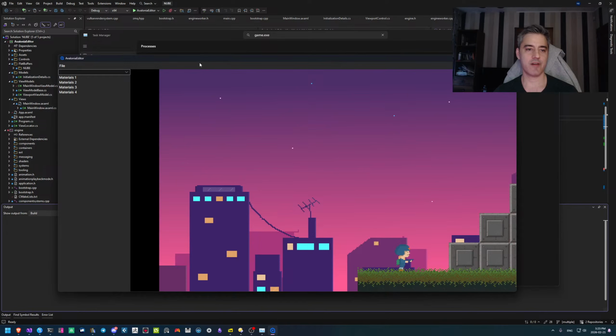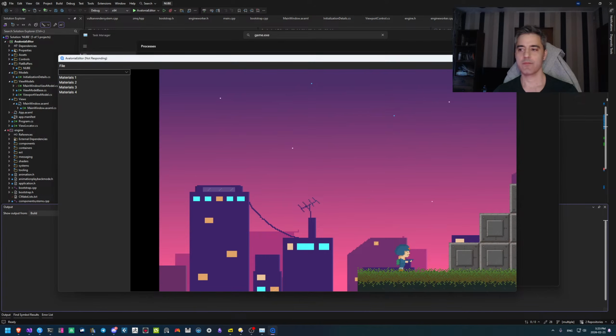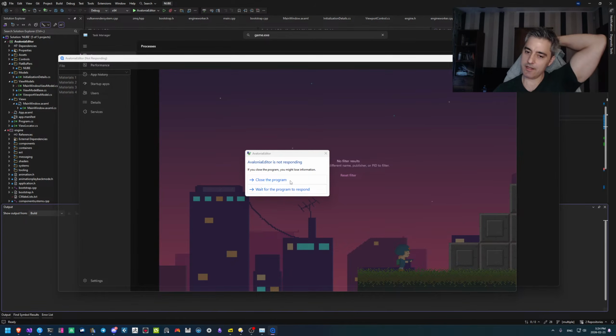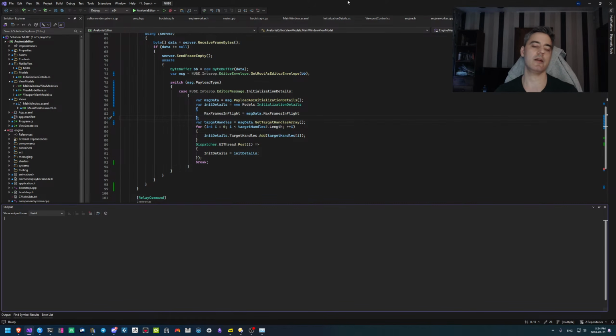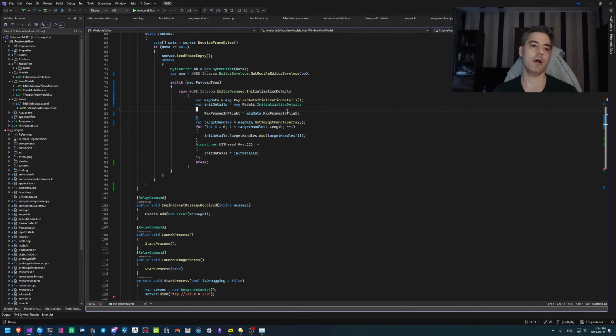See, the editor doesn't crash. You can literally kill. Oh, it does. I spoke too soon. It locked up. But I'm sure I can handle that. The idea is that you can kill the game/engine runtime and the editor will stay alive without crashing, or rather, you could restart it. You can handle that, and you don't have to lose any work, like all your stuff that you're doing in the editor.